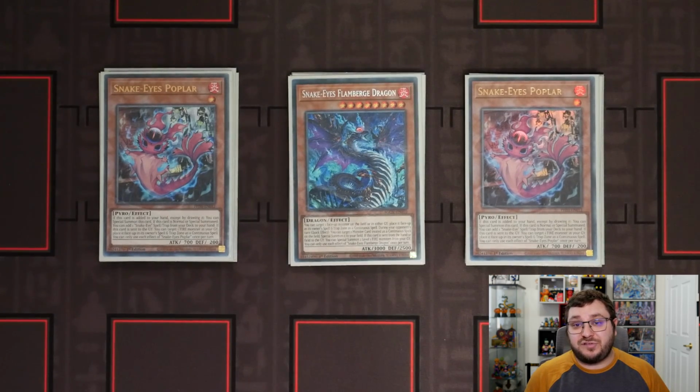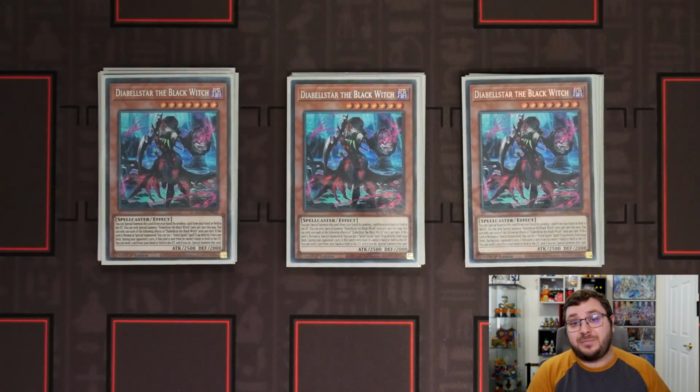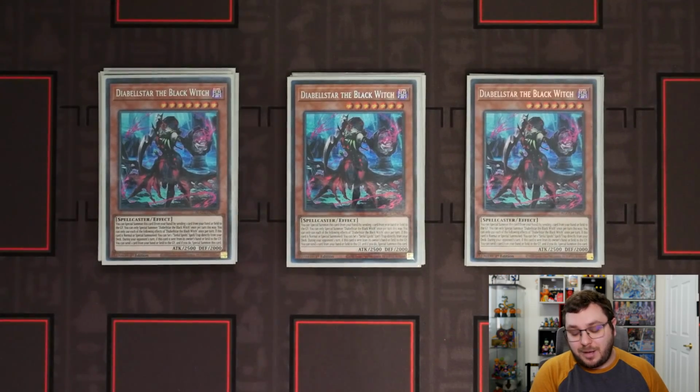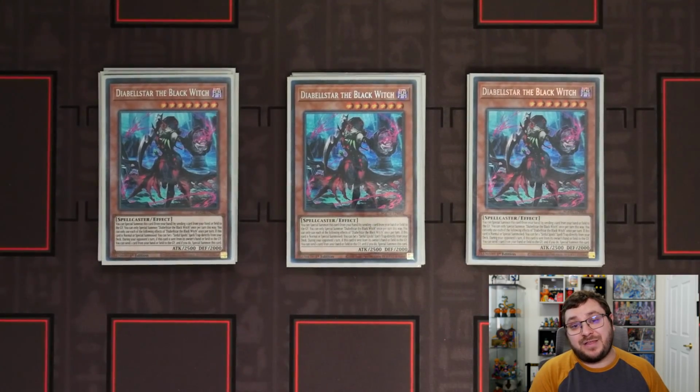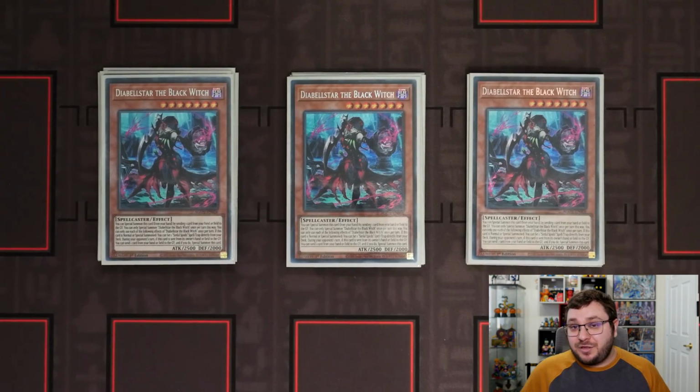Now, another card that is seeing a lot of contention on what the correct ratio is going to be is Diabellstar the Black Witch, which I am opting to play 3 of, because I just want to be able to see it as consistently as possible, and this is a 1-card starter for a lot of your combos. So I definitely want to max out on it. Now, that doesn't mean that you guys have to. Again, deck building is really just personal preference and what works best for you. If you guys saw the UDS winning list from Jesse Cotton, he only played 1, I believe, and obviously it worked out for him because he was in a room of some of the best players in the world and still managed to win. I just like being able to see consistency, and 3 Black Witch is what does that for me.